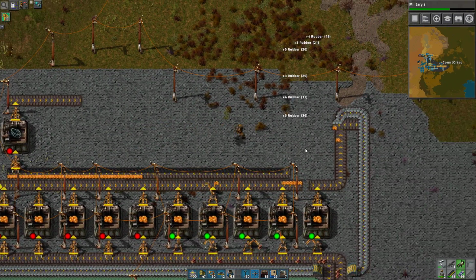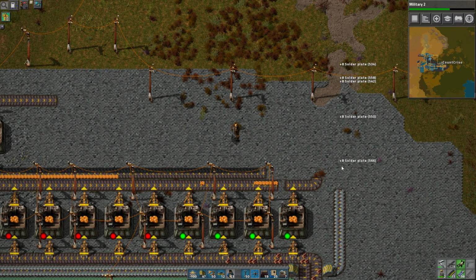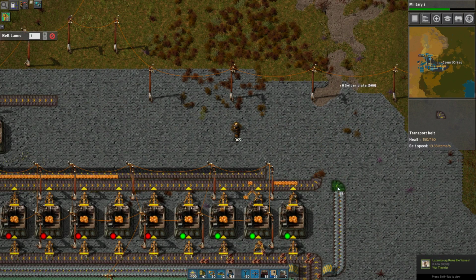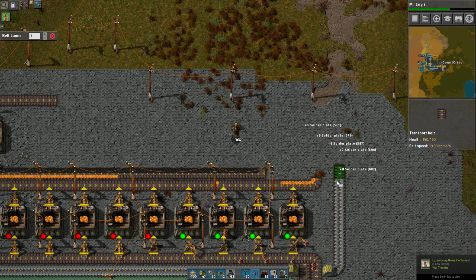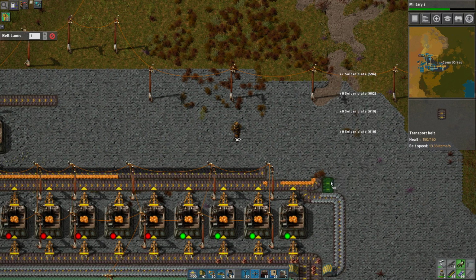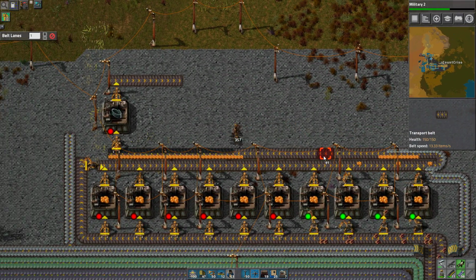It's going to be tough. But we'll manage. We shall persevere. No, let's go on the other side. There we go. And now this can go back this way. Awesome. Grab all the rubber.